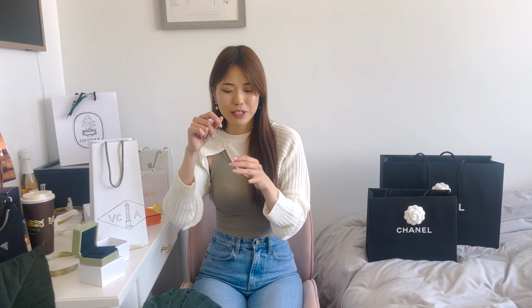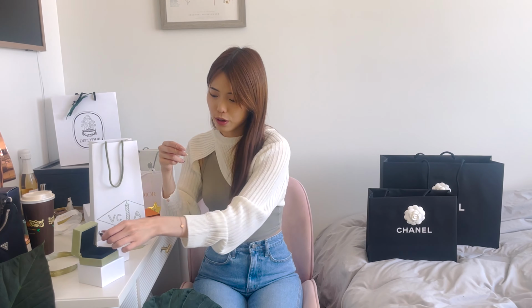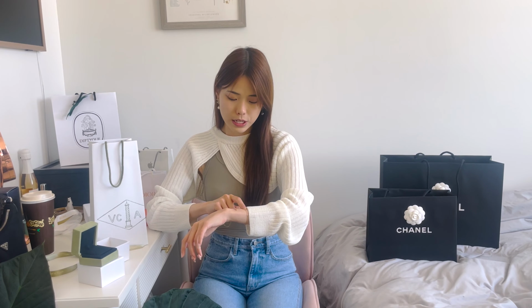I'll include a couple more close-ups, but I think that this actually might be my favorite piece of jewelry in my collection just because I wear it so often and it's just so easy, carefree, and the hammer detailing makes it kind of shimmer almost, even though it has no stones. I will mention one thing. I'll include a bit of a close-up, but I wear my rose gold hammered sweet bracelet every day. I never take it off. I wear it when I'm exercising, when I'm showering, whatever I'm doing, it's always on.